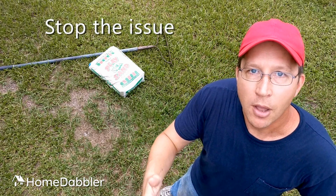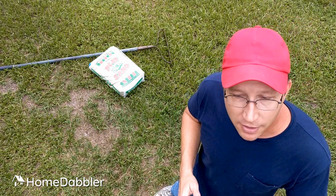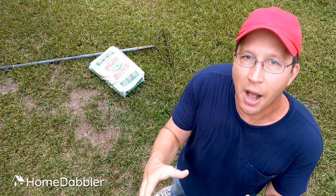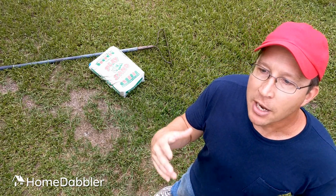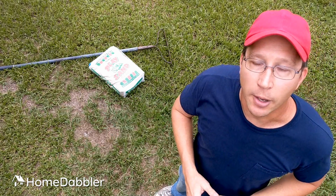But here's the first step to fixing the problem with your grass like that: you have to really make sure you stop what has started the problem in the first place. So if it's bugs, if you get an infestation of bugs, you need to make sure and take care of the bugs. If it's fungus, same thing. But once you get the problem fixed, once the spot has stopped growing, here are some reasons why the grass may not be growing back into it.